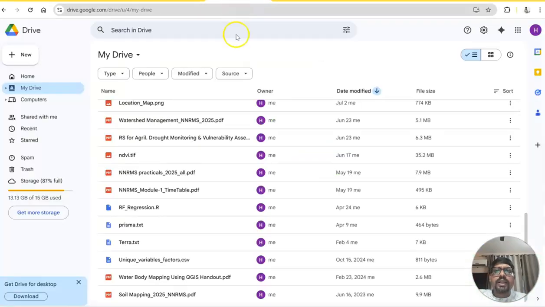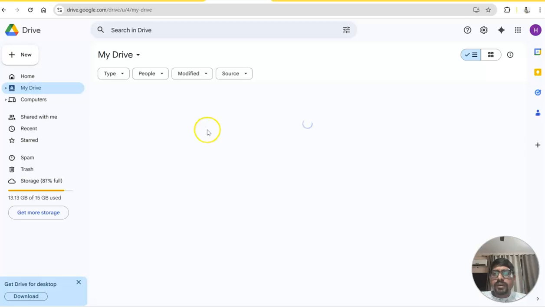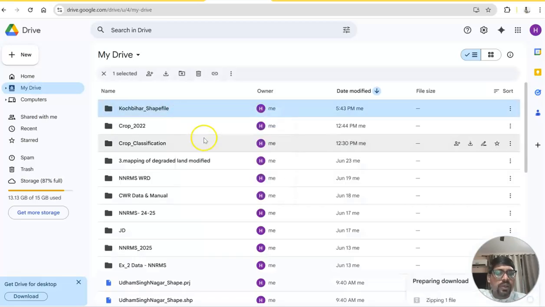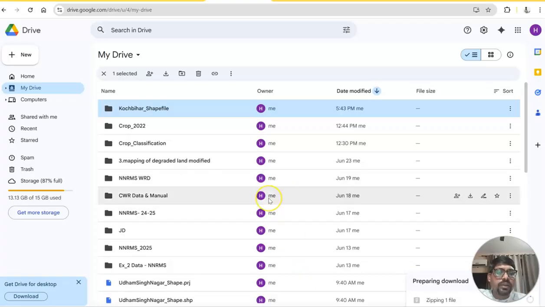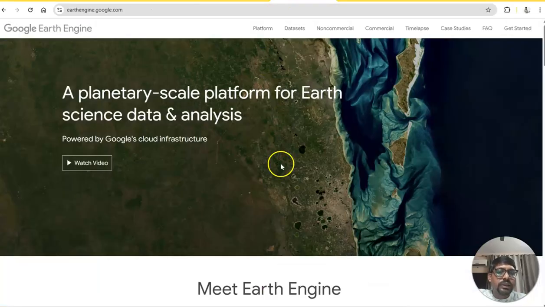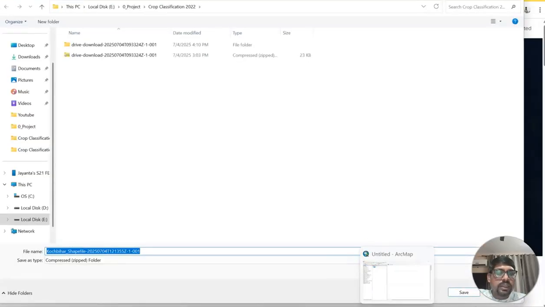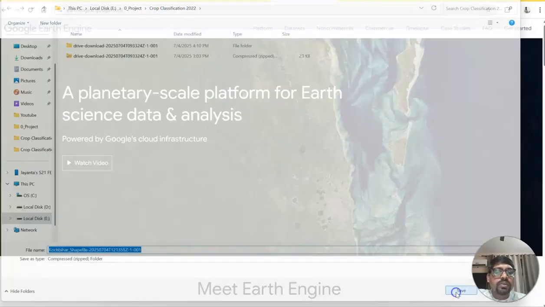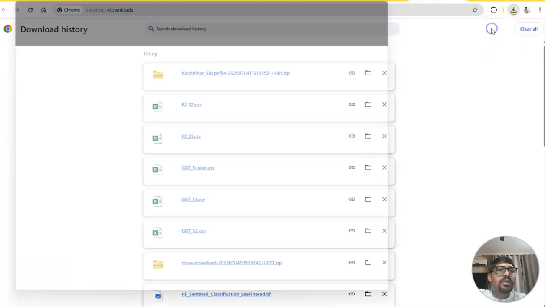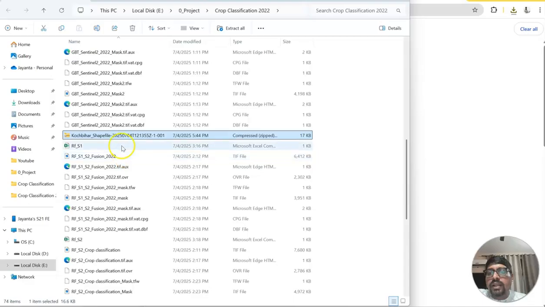Okay, see here, my drive. So here Coachbihar. Then I want to download this. It will convert it into a zip file. When you download, yes, it's working. So it's already done, right?